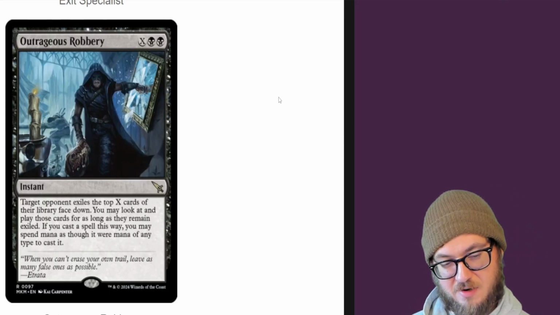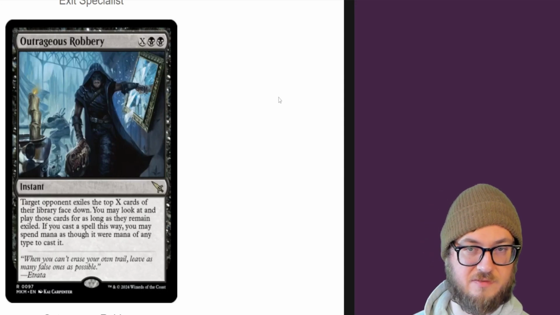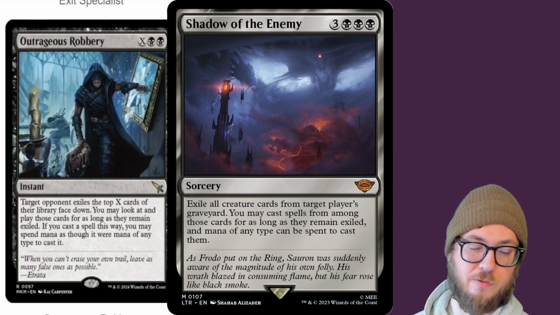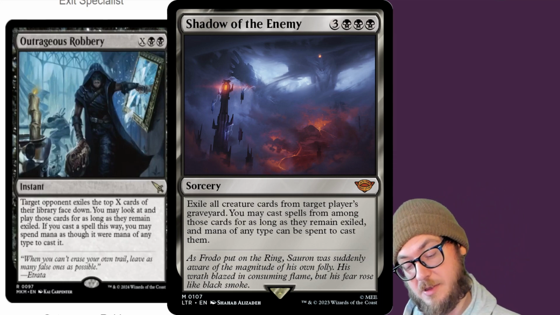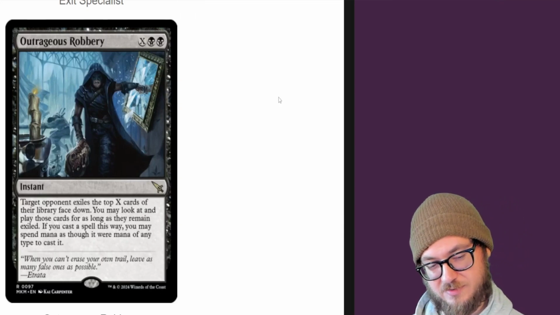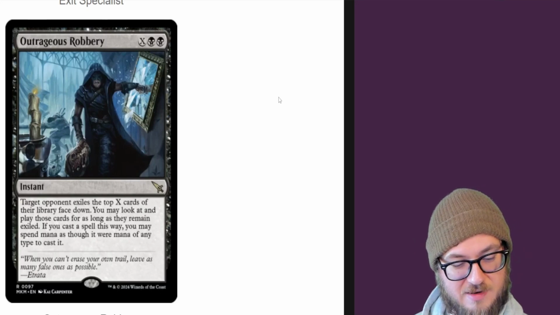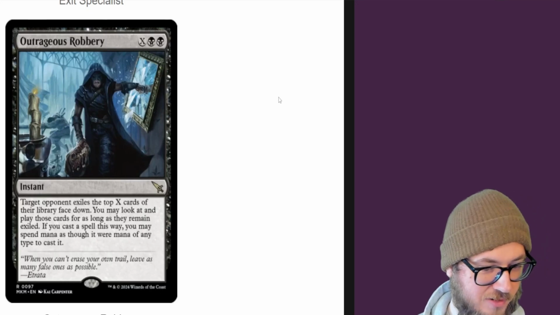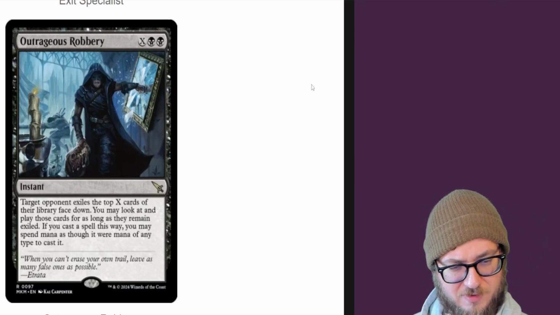What's nice about this card is it's not an until end of turn effect. It's kind of like the Shadows card from Lord of the Rings, only it's a big X spell. You'll always have access to those cards. So that's pretty nice. And it's an instant, so you could play it on the last person's turn and have access to all those cards. This is pretty sweet. I like this card advantage spell.